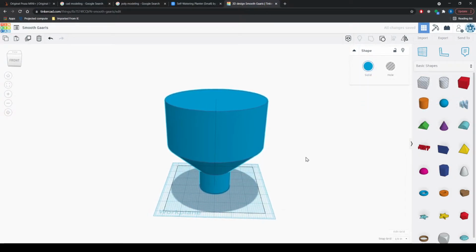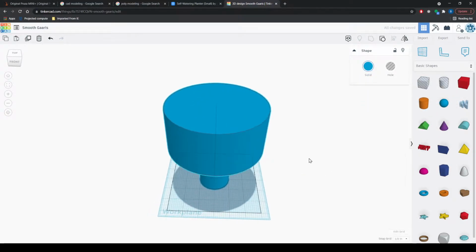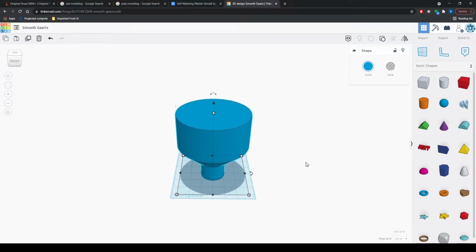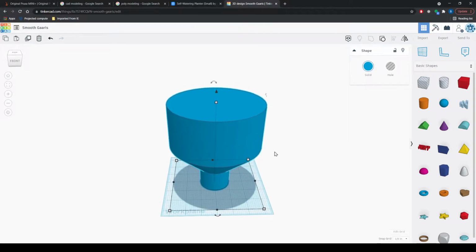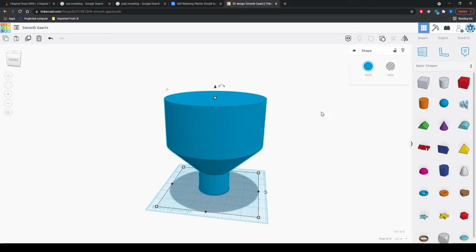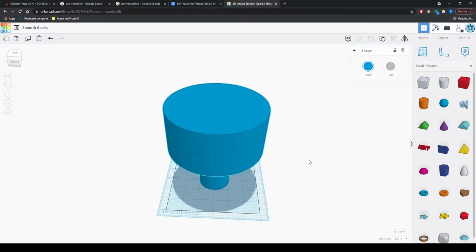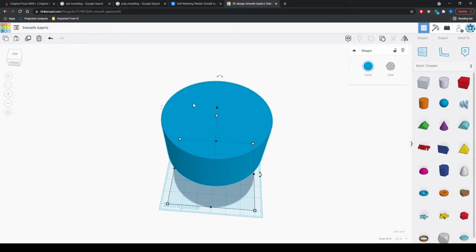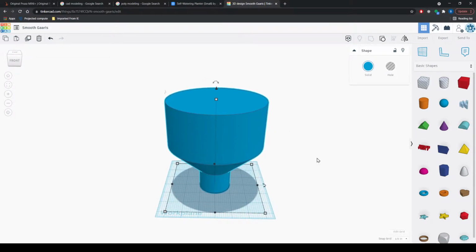So anyway, the next step on this is to make it hollow, because of course it's supposed to be a pot that holds dirt. So what we're going to have to do is make a hole that's basically the same shape of this, but just a little bit smaller. So essentially be cutting away the whole middle and just kind of leaving a shell around the outside. And the easiest way to do that is just to copy this shape, make it smaller, and then put it in the right spot. So I am going to copy and paste.